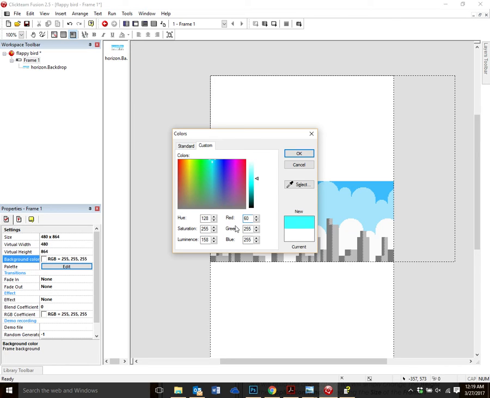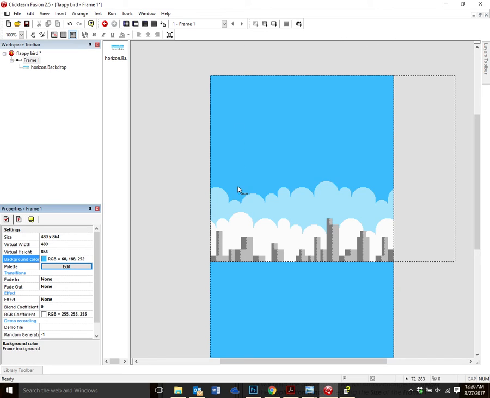Green is going to be 188. And then blue will be 252. And you can see, it hit OK. It makes a nice, pretty blue that matches the blue in this picture. Okay, we are looking good so far.